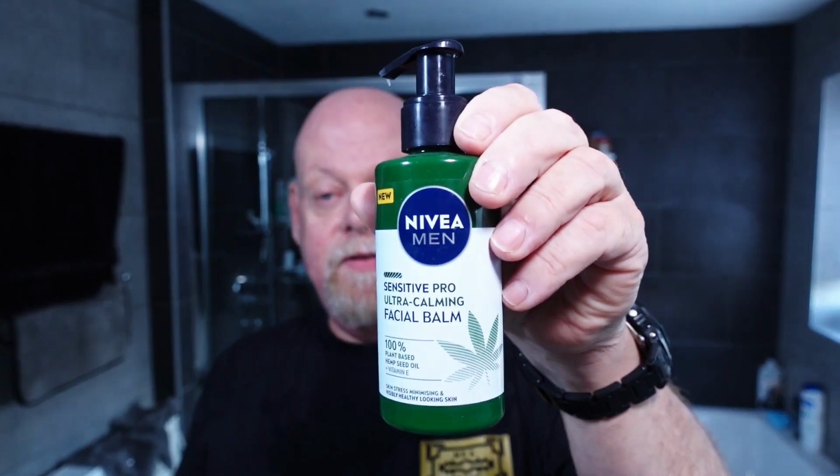£10. The balm that I'm using is Nivea Men's Sensitive Pro Ultra Calming Facial Balm. So that's the balm today. Oh yeah. And this has got a bit of a scent, but it kind of goes with it. I don't know whether it goes. It's probably not a sensible choice. I should have just gone with Nivea cream. There is a scent to this, but this eau de toilette will come through.